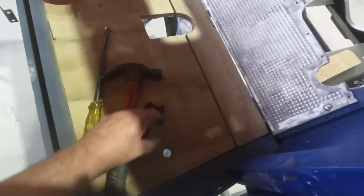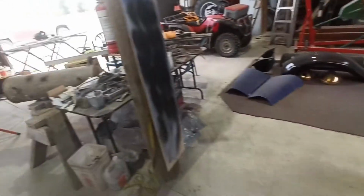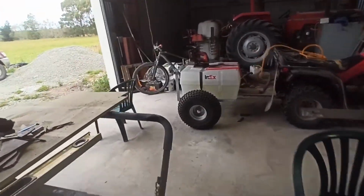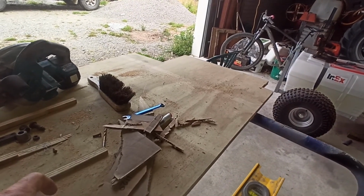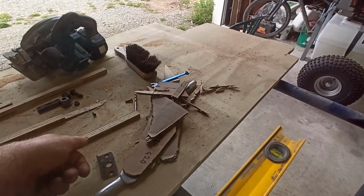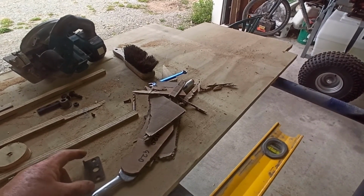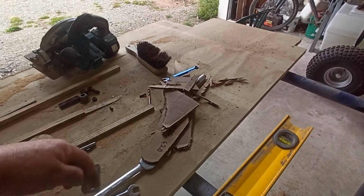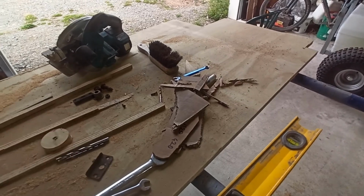There's a couple other little pieces that screw on the bottom of there yet, which I think is still over here. Yeah, these pieces, well, mainly this piece, which is a thing to stop it from going so you don't go round and round, if you know what I mean. So you obviously know where it's meant to be, but yeah, it's meant to come around and lock in so it stops that floor from coming out. So I've still got to work that out.